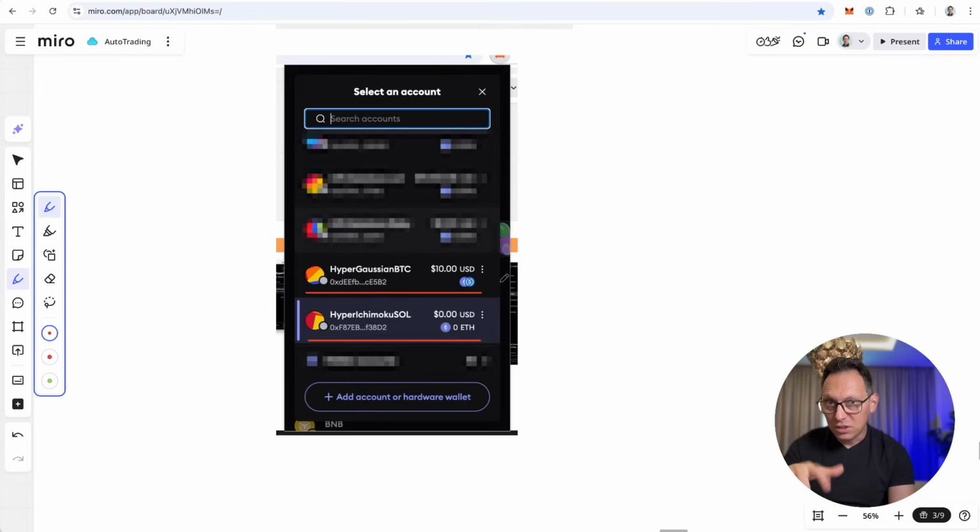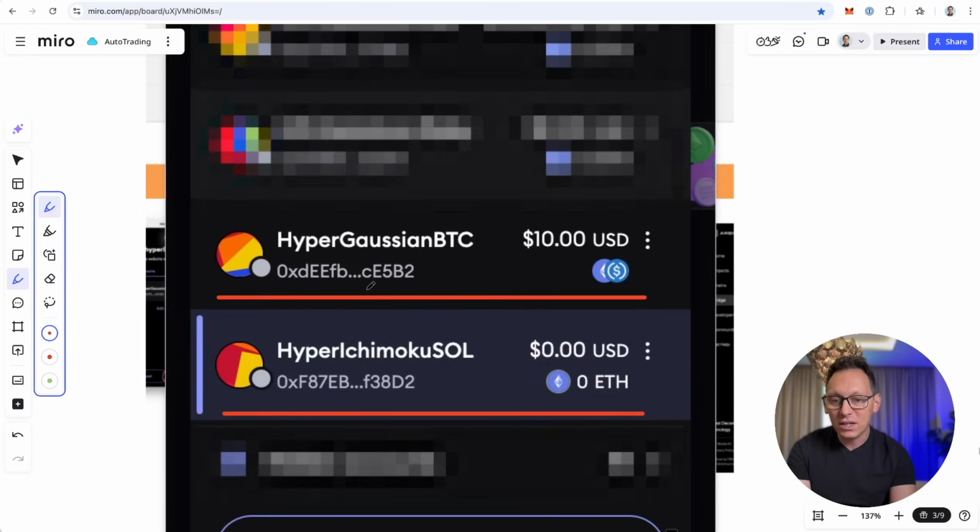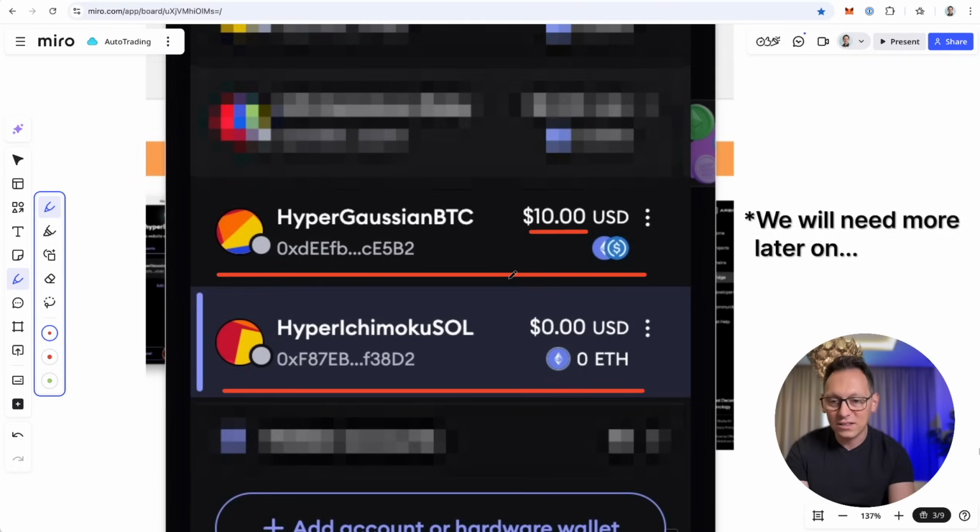All right. So in order to mimic sub-accounts, which don't really exist in the Web3 space, we create different accounts in the wallet. It's very simple. So I have one account which has $10 here to show you today how it works, how it trades and everything. And I have this naming convention, right?